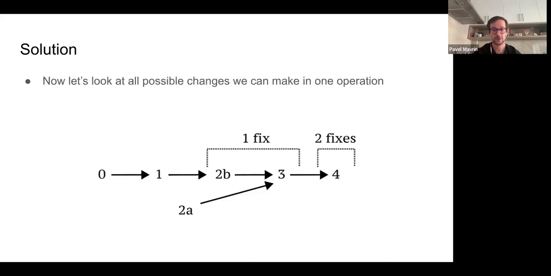So let's look at what we can actually do as the first player. We can break some legs. When we break a leg, we move the machine from one state to another, like in this diagram. From 0 legs, we go to 1 leg, from 1 leg to 2 legs. We can also go from 1 to 2a, but it's obviously never optimal. If we can break another leg, we can always break the leg adjacent to the broken leg. So these are all operations we can do in one step.